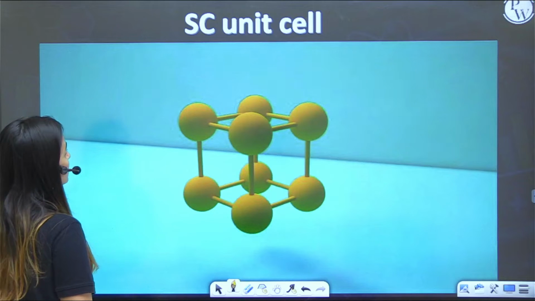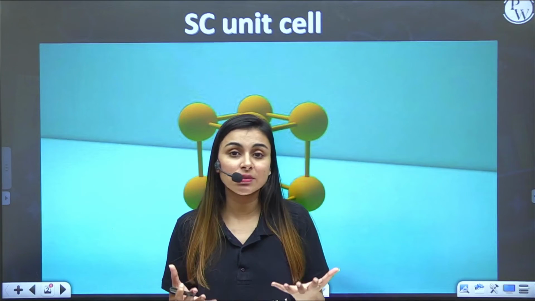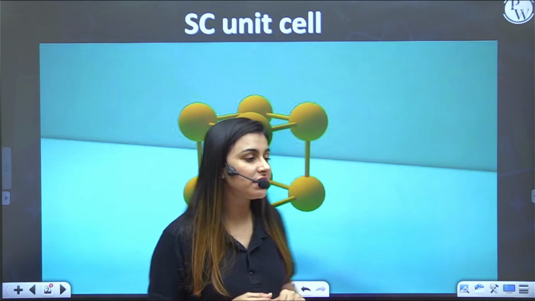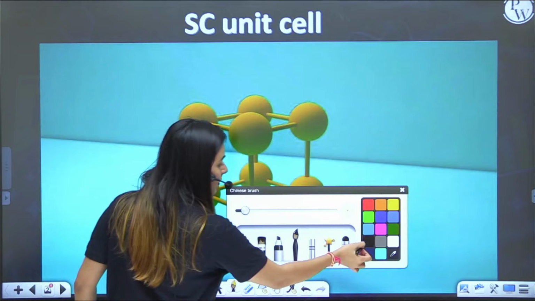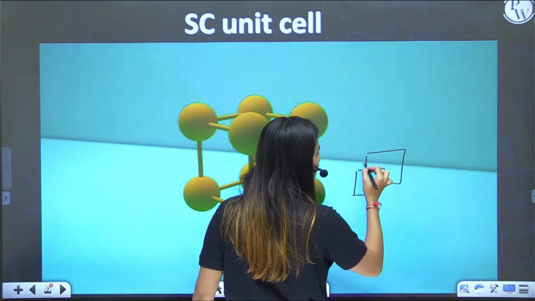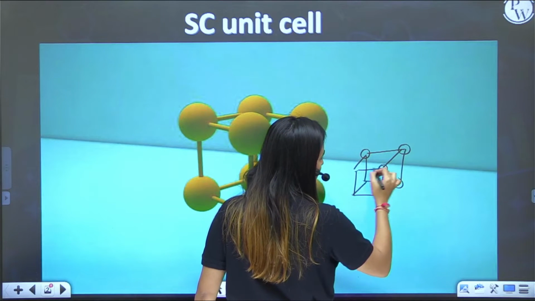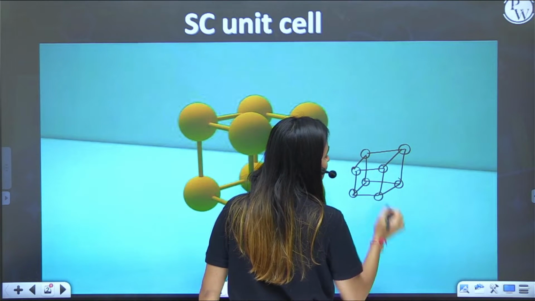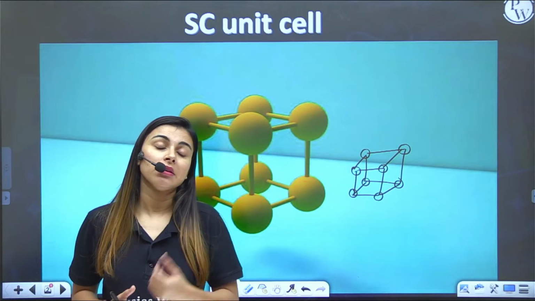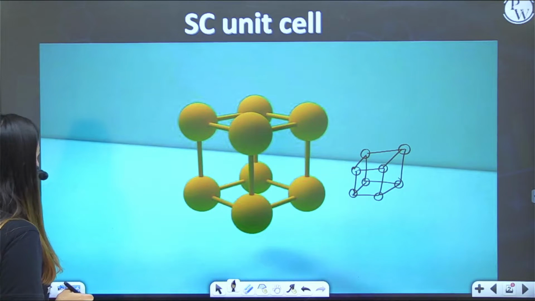What are we going to discuss today? Before starting this, I told you that I'll make you understand how a unit cell is made. I hope all of you remember when we talked about a unit cell, what we did. In a unit cell, you always drew atoms something like this on the corners, right? And you never joined them. Then why do you say that these atoms actually touch each other? How does the actual unit cell appear to be? I'll be showing you that, my dear students. So first, let's have a look here.